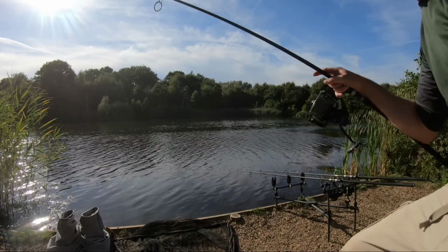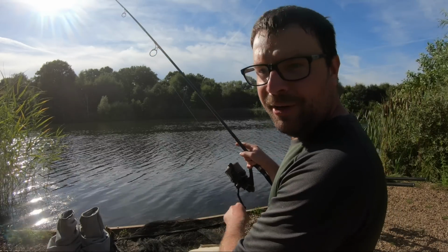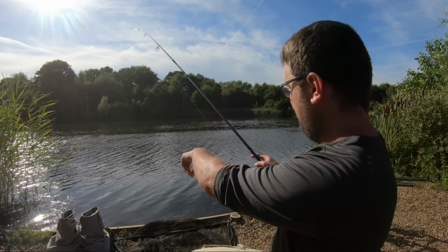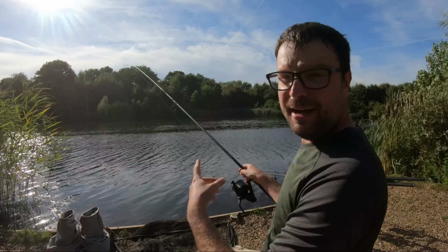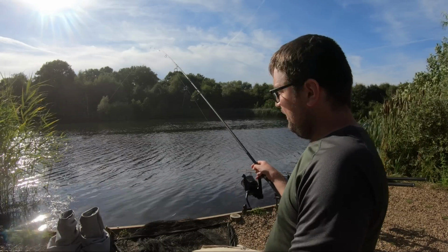Right, so we're filming. Yes, so this is pretty funny because this rod just got annihilated by a coot or something. I think it was a moorhen. Just flew through the line. The bobbin smacked the rod and I thought, oh god, I bet it's moved it, but I'll give it a while. And then it's gone.